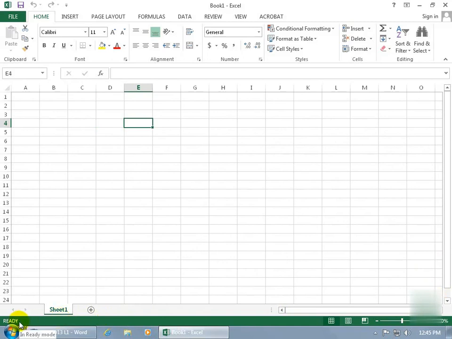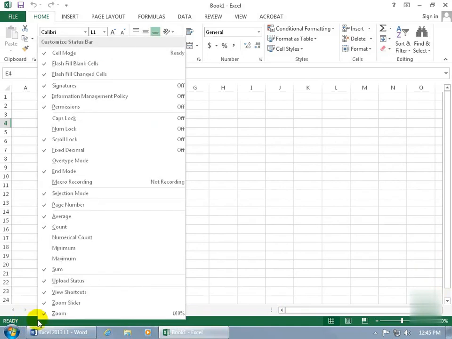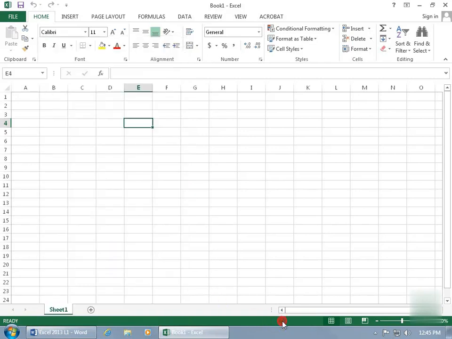Over to the left-hand side it says it's ready. If there's any other issues, it will let you know there. You can also right-click on the status bar and you can customize it. By default, you can see a lot of the things are checked here. If you don't want to see it in the status bar as you're working with your data, you don't want to see, let's say, the average of a bunch of cells that you have selected that contains numbers down below in the status bar, then uncheck it. Or we'll go ahead and leave it as is. So you can customize the status bar. Let's go ahead and click off of it.